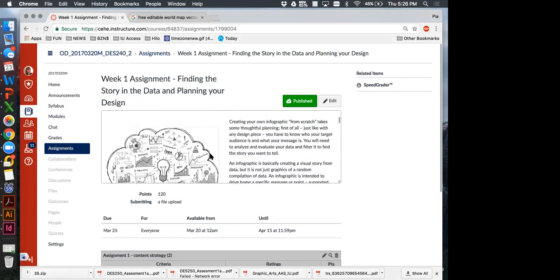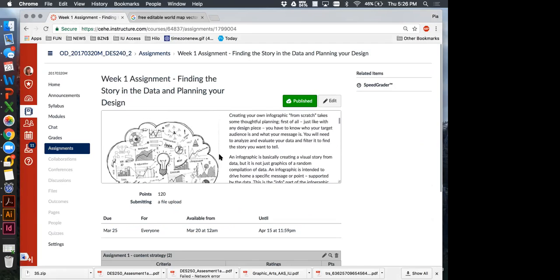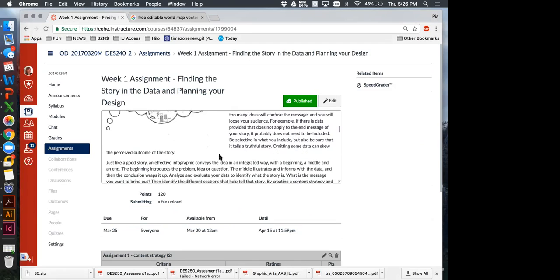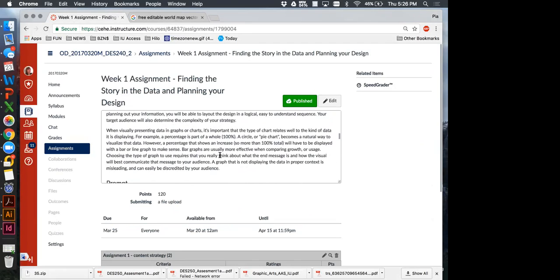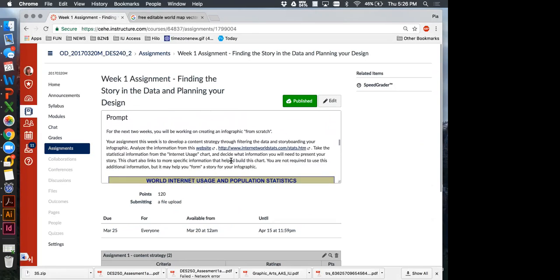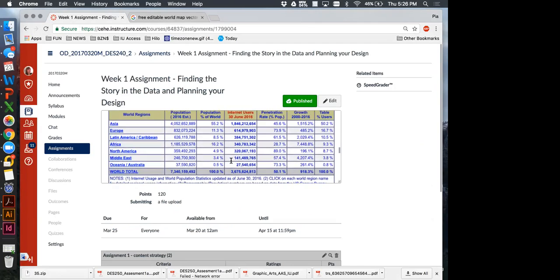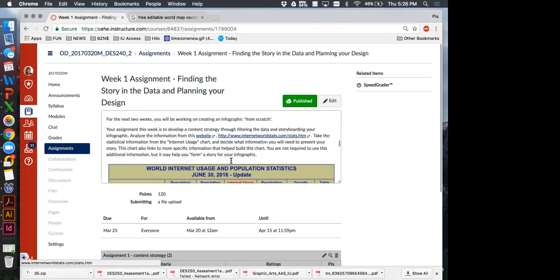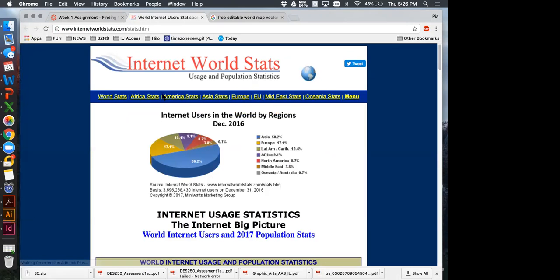All right, these were the things we talked about on Tuesday, how to get the story together, and how it matters what type of chart you're using, all of that kind of stuff. And then we went to the website. So I'm going to open that up again. We talked about looking at this graph.